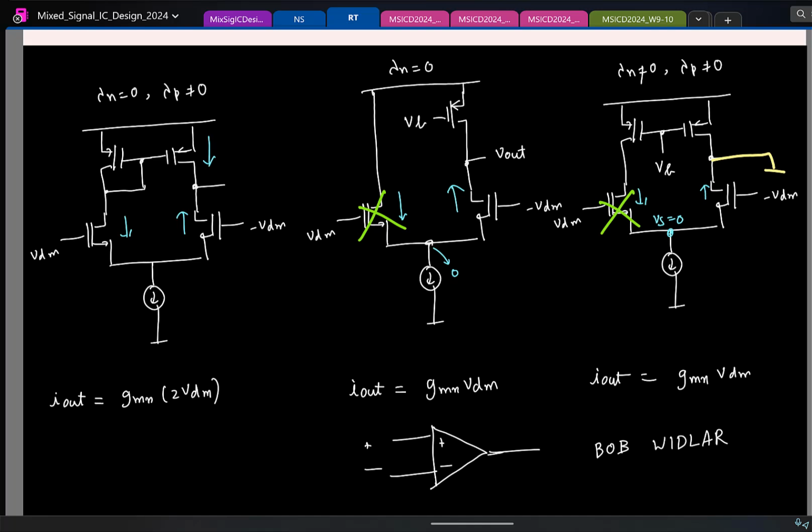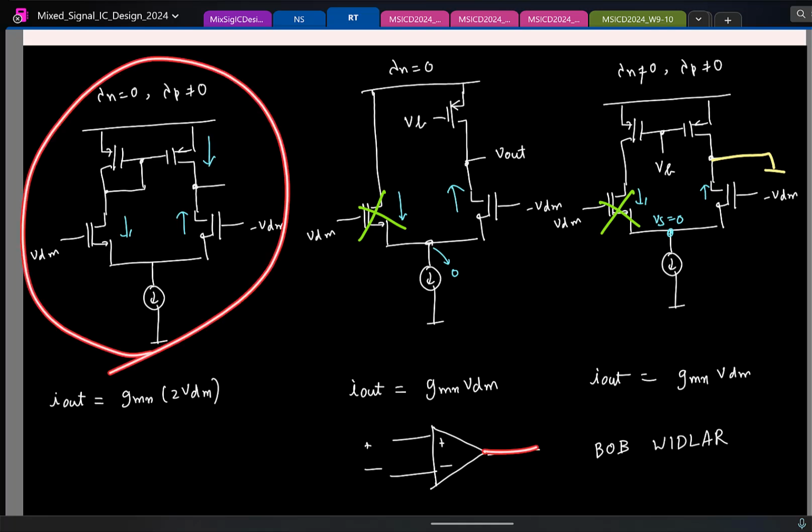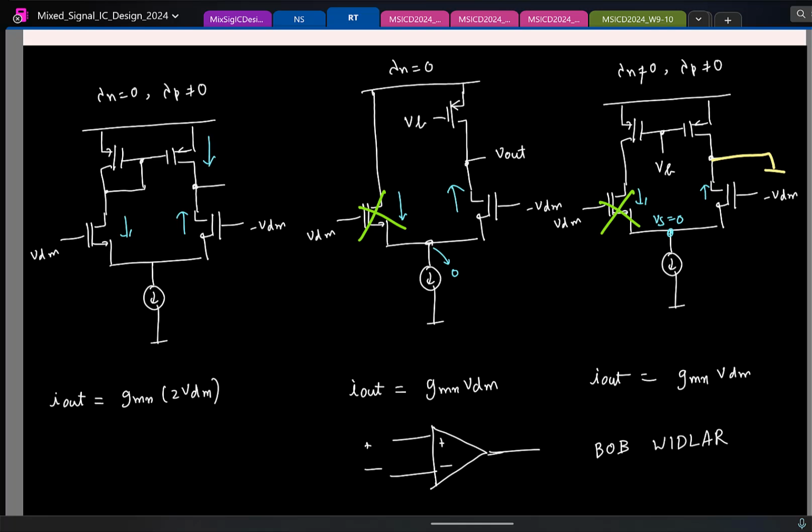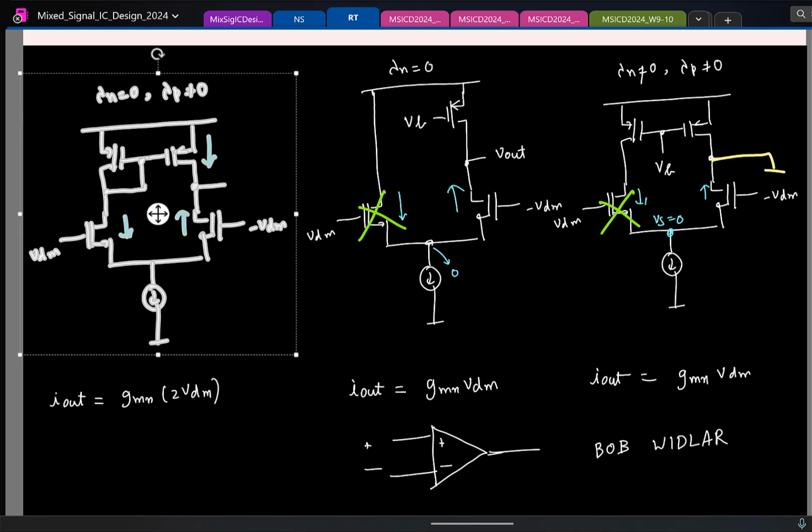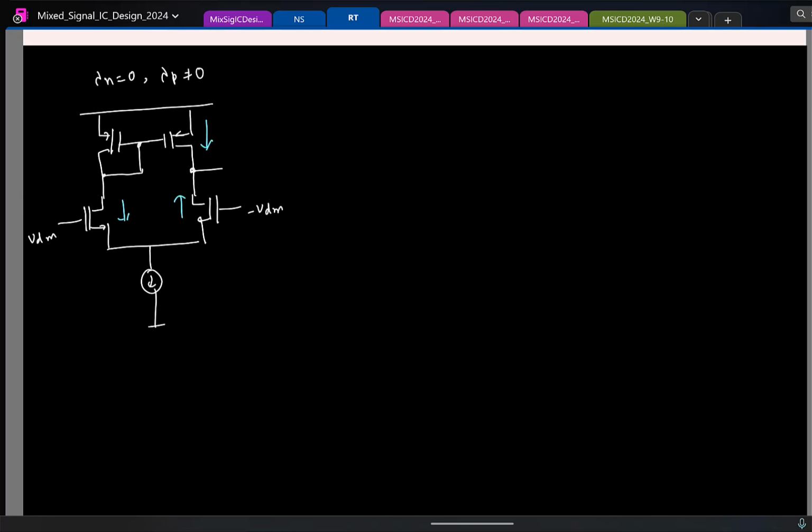Cool. Since he introduced this thing, this has been the de facto standard of realizing a single stage op amp, or anytime you want to sense the difference between 2 signals and get a single-ended output. This is the circuit that we are using and we will be using, because this is the most efficient and optimal solution we can get. So let me just summarize this. We have this circuit, and here we saw that the differential mode gain is Gm of the NMOS times the RDS of the PMOS. Fine.